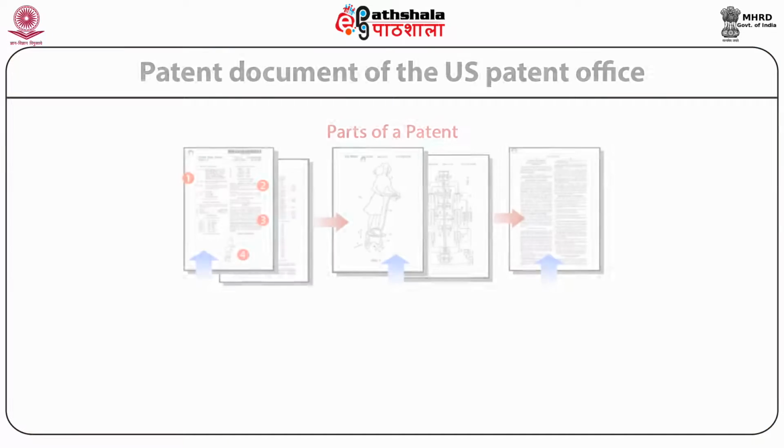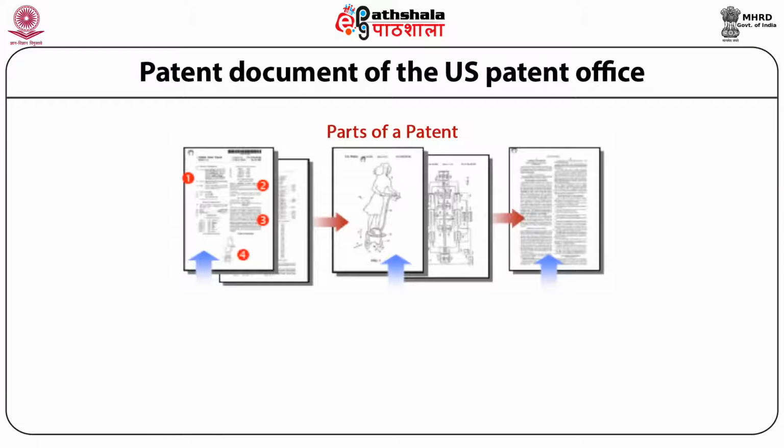And the third important aspect of patent is the utility of the invention. The utility is that the patent should be useful to the economy and the society. So, based on these three attributes, if they are satisfied, a patent is granted. We look at the patent document of the US Patent Office, but typically the general structure of patent documents of different patent offices is the same, including that of Indian Patent Office.